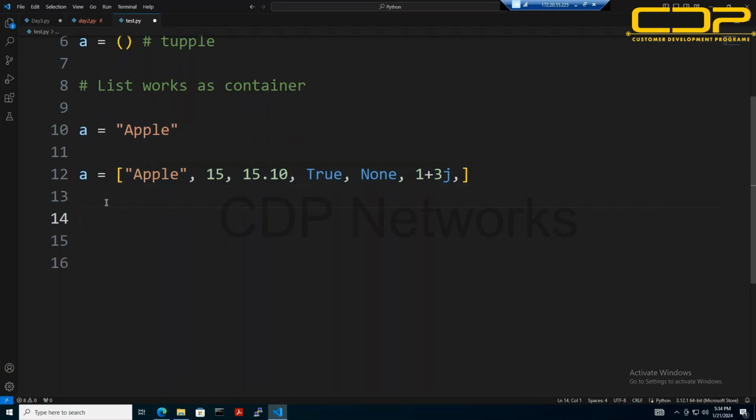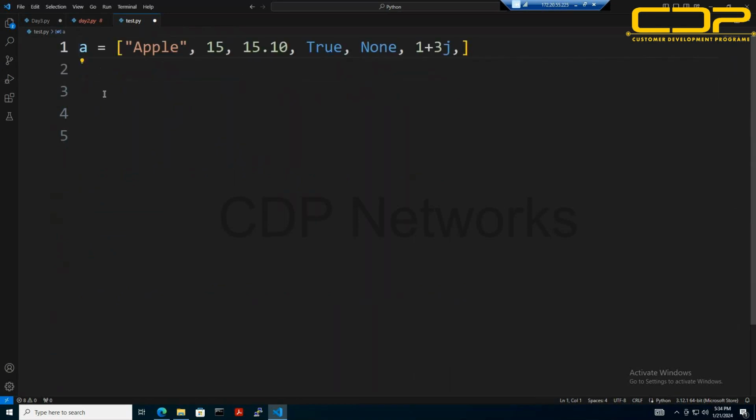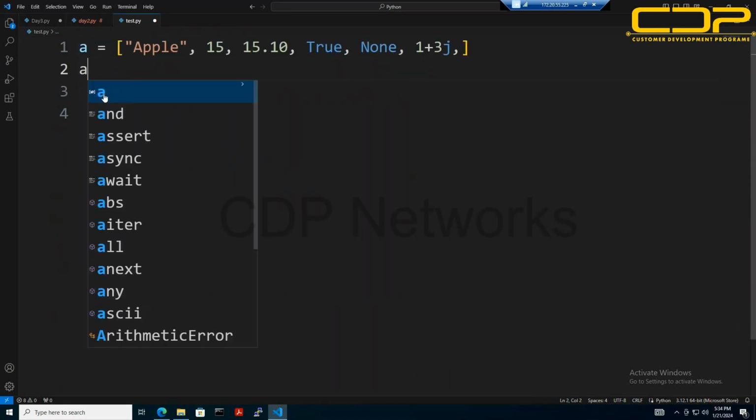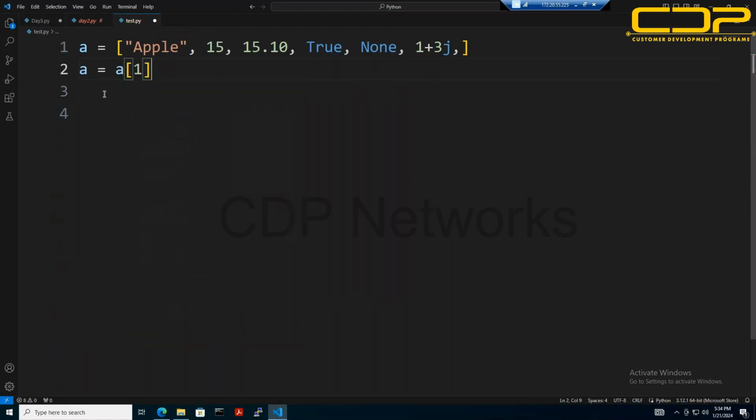Then as I said, a list can store any type of data value, such as string, integer, and accessing is a simple thing. Let's take an example. A equals apple, then one, which is an integer, so this one 15.